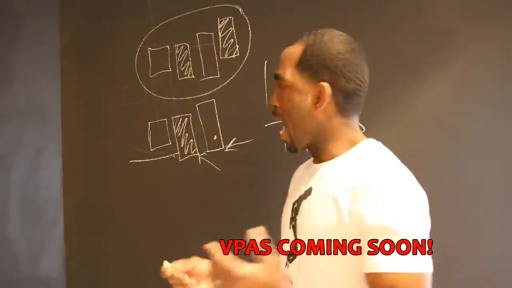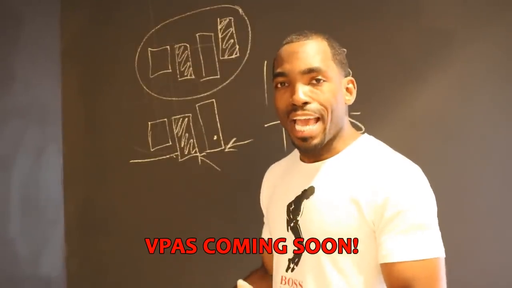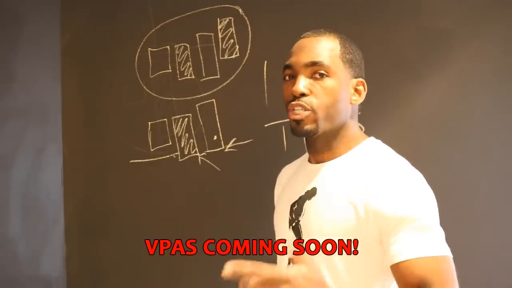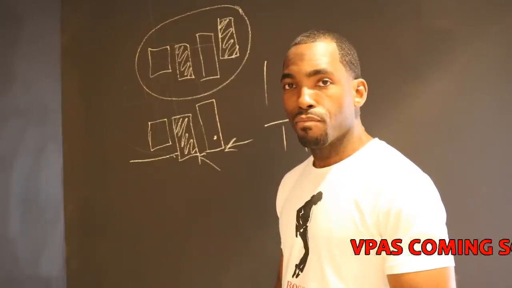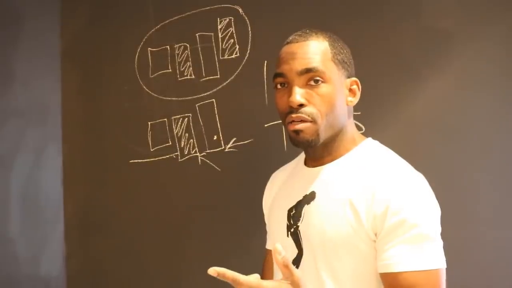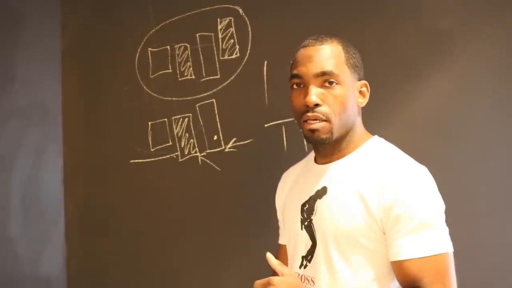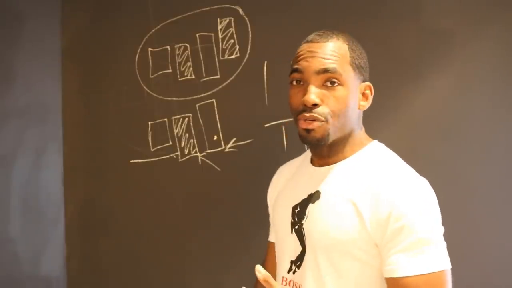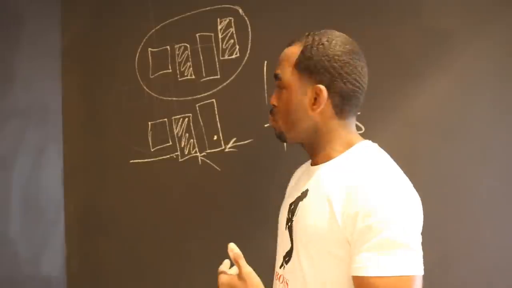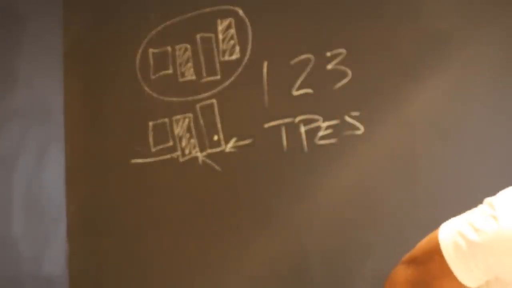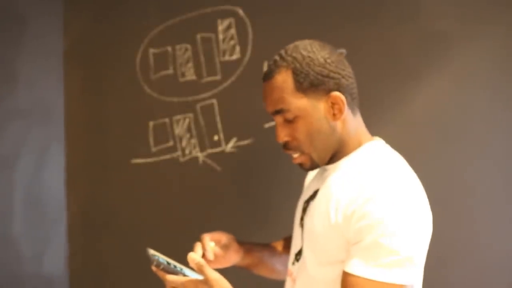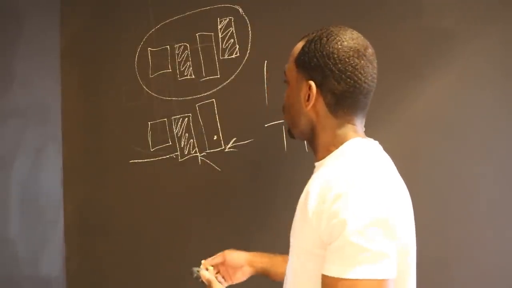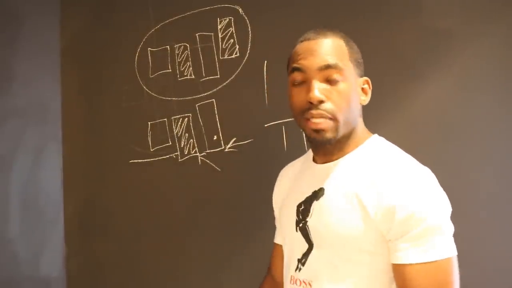All right, now you guys know I'm not going to get too deep into VPAS here. But I want you guys to be aware of a new technique. All right? And I want you guys to learn this. Okay? The perfect entry strategy is key. There are 2 or 3 conditions that will need to be met in order for you to get in that market. All right? And I'm telling you, it's powerful. I get emails from people all the time. My phone is always going off. And people are always losing because of the lack of comprehension, or they just don't know how to enter on the market.